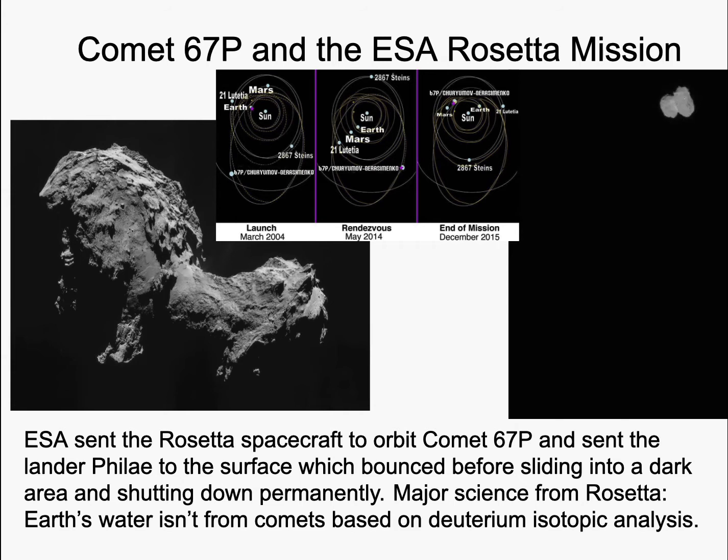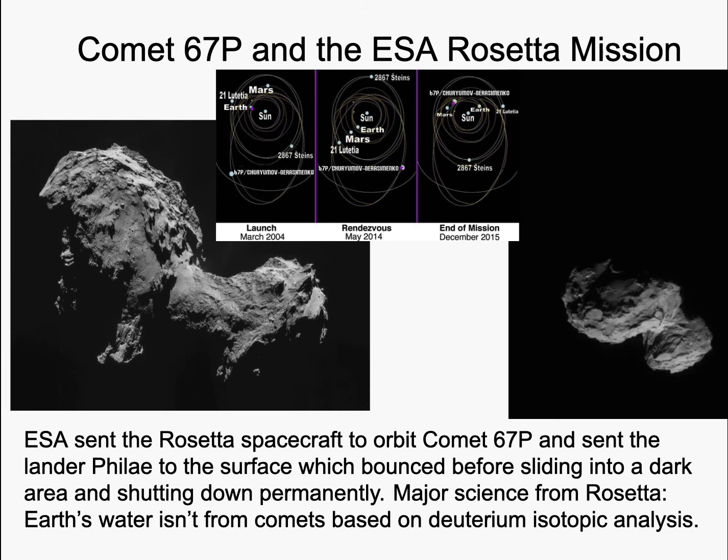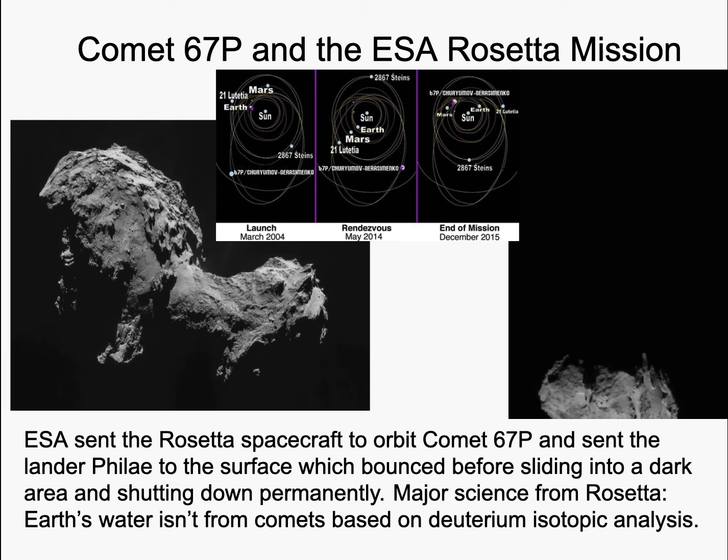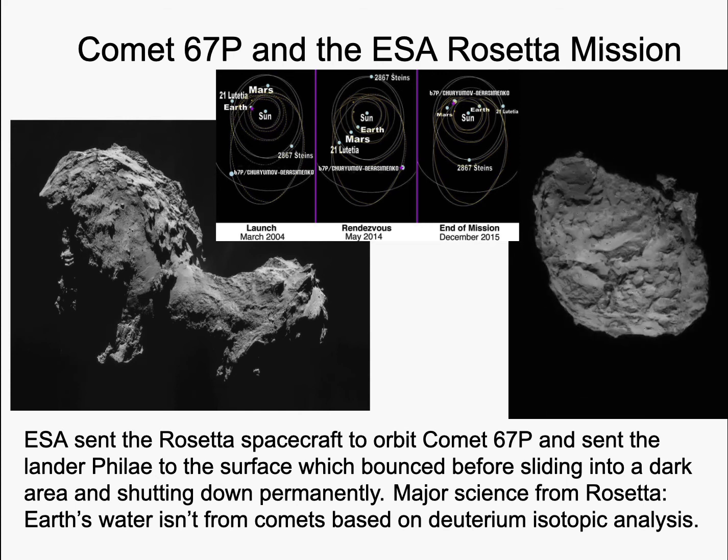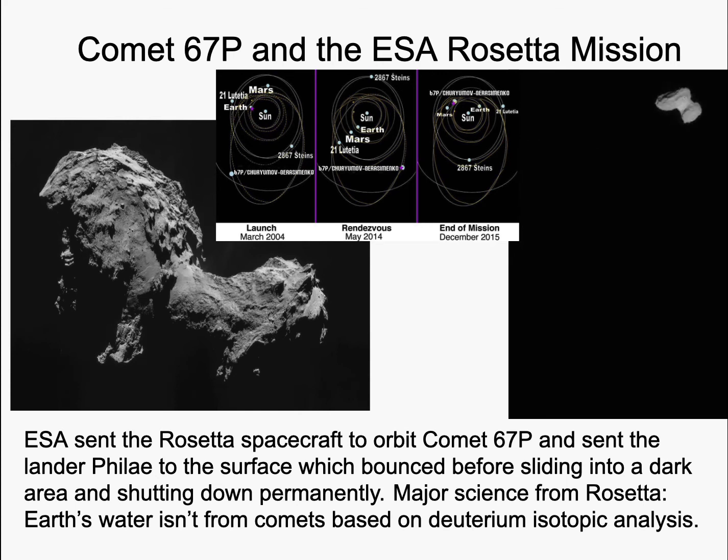At any rate, one of the interesting takeaways from Rosetta is that up until 67P's study, the idea was that most Earth water was coming from comets, but the spectral makeup of the water here, the isotopic analysis, I guess, would be a better way to put it, indicated that it's not the same water. So it's an unanswered question how much of Earth's water was delivered by comets and asteroids. It's definitely not a settled debate, but the Rosetta mission certainly muddied the water, so to speak.